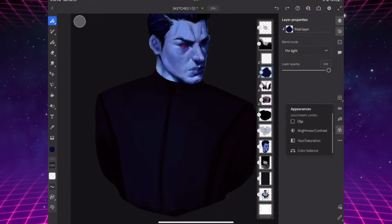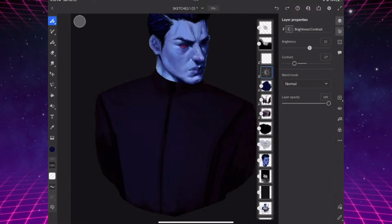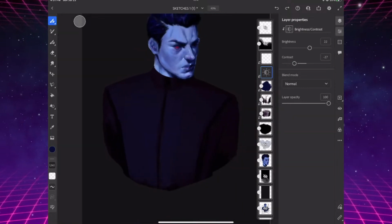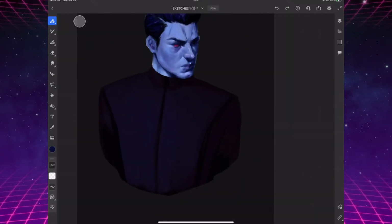Let's do a brightness and contrast. I just want to contrast that a little bit. Bring it up slightly so that I can see it just a little bit better. So it's got that blue, it's got that reddish tone in it, and now we can play a little bit more.